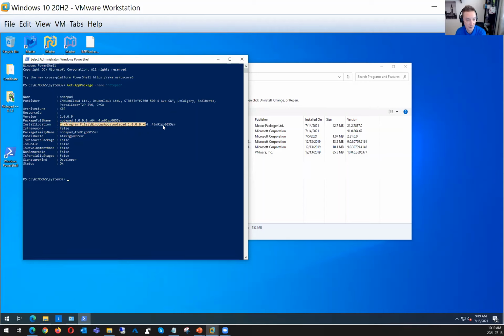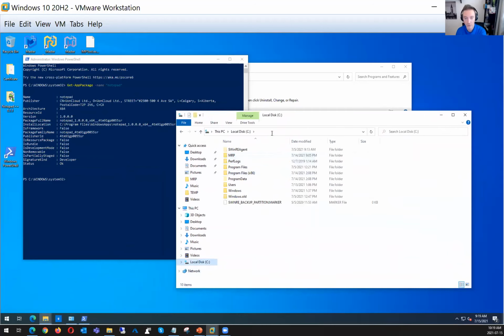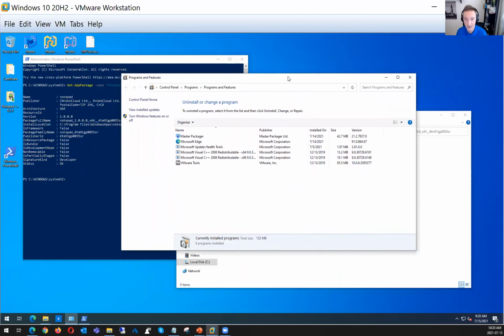So this is a protected area where you wouldn't have access. I mean, as administrators you would, and as packagers you would, but end users won't have access to these locations. So you might have issues telling support people to check if Notepad is installed on this machine. You need to educate your support people as well, or service desk or help desk, so that they know that these applications might be MSIX applications. Because if you tell them, can you go into the machine and make these configuration changes, or something is not working with the application, can you maybe reconfigure settings?